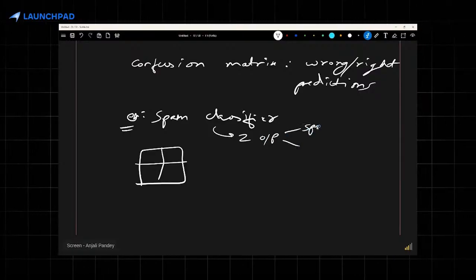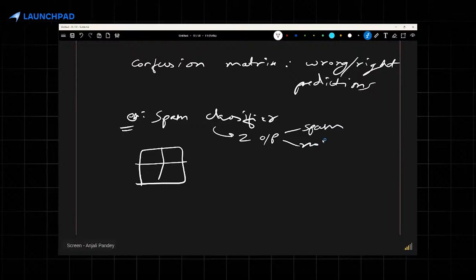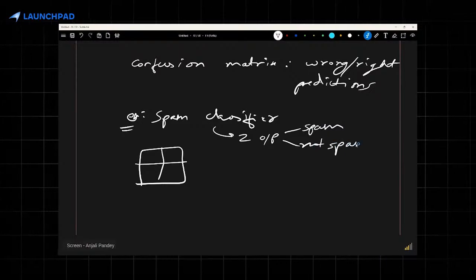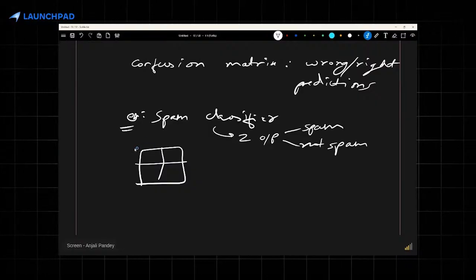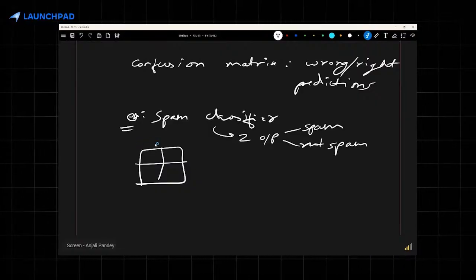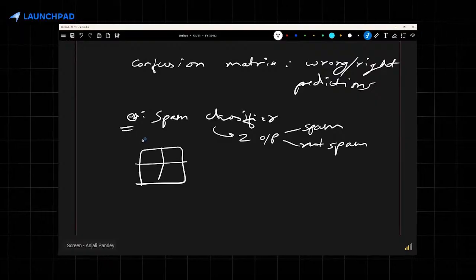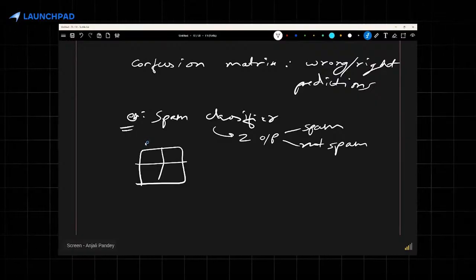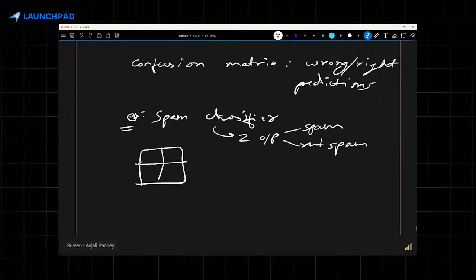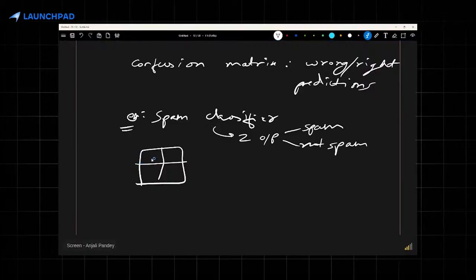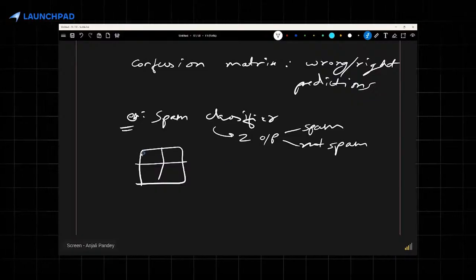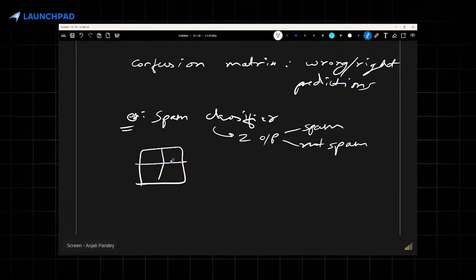Spam or not spam. It cannot give any other prediction or any other output, right? So that is why we have a 2 by 2 confusion matrix. If I'm doing a prediction for multi-class classification, in that case, the confusion matrix will look different. The dimension of the confusion matrix is going to change in that case. So this is only applicable for binary class classification.